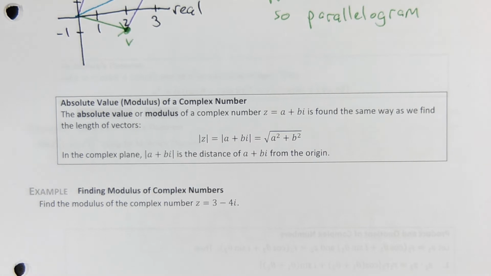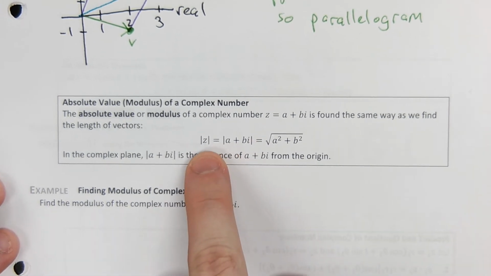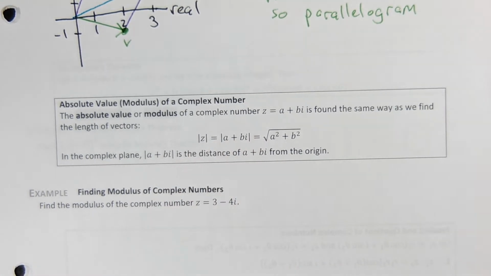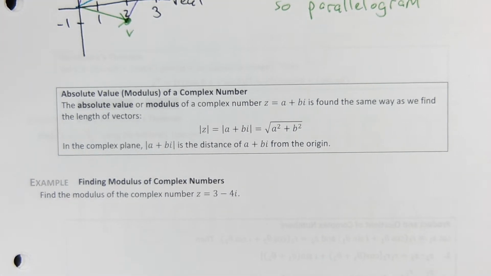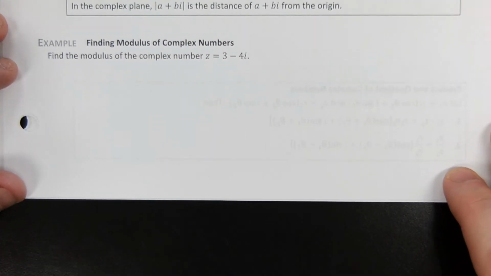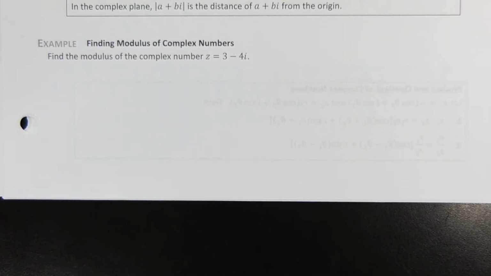And I'm sure the paper just jumped in the video too because I actually don't know where it was when I paused it. But anyway, so we were just talking about the distance that a complex number is away from the origin, known as the modulus, and we said that they would be z1 and z2 and z3 and so on and so forth. So let us find the modulus of this complex number.